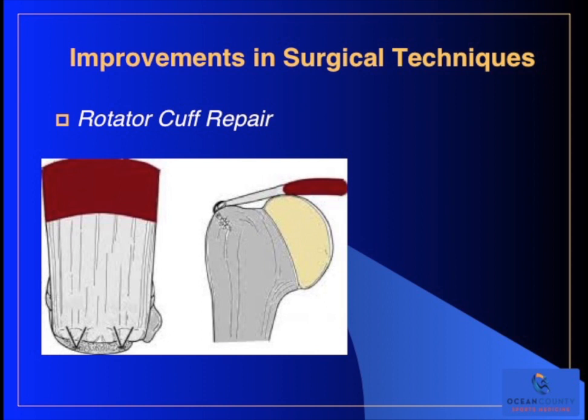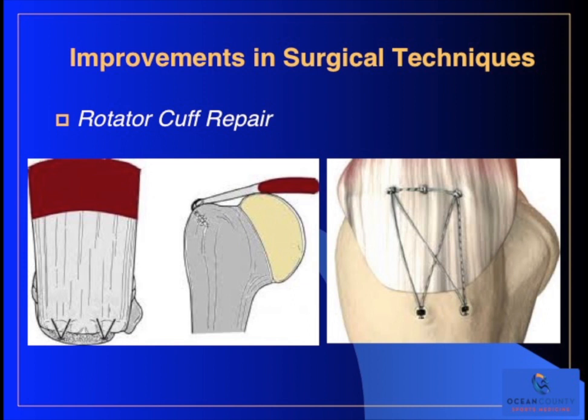The way both open and arthroscopic reconstructions used to be done is using anchors that go in the bone. In those anchors are sutures which go through the tendon and hold the tendon back down to the bone, as you can see in the picture on the left. Technological improvements now have allowed us to produce a stronger cuff repair, shown in the picture on the right, which is box-shaped and has anchors both towards the inside and outside of the tendon - a stronger repair which in most cases heals better, holding the tendon down on a broader surface of the bone.